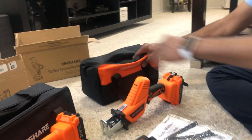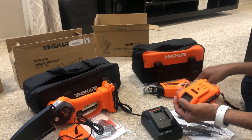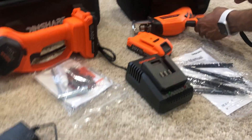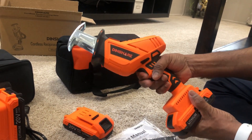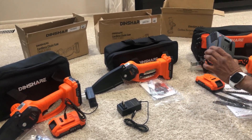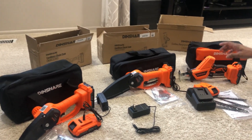It comes with only one battery, but that's good enough since you can charge either directly or via the outlet. The great thing is that if I take the batteries from the chainsaws and attach them to the reciprocating saw, they work — giving me a total of five batteries across the three tools with one charger or direct charging via the power outlet.